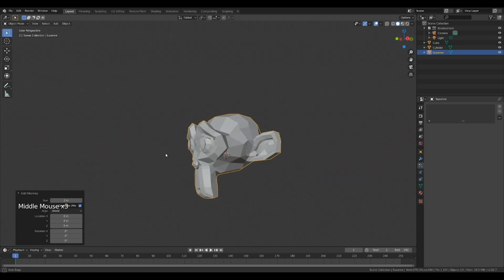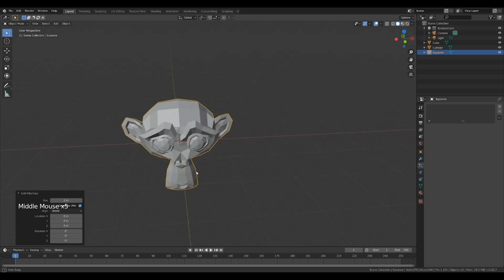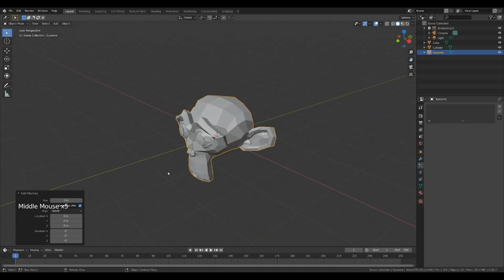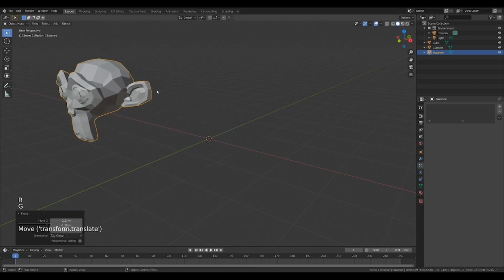It's really cool, it's really simple, and the monkey has been the base of several projects that I've made before, just to test stuff out. So it's a really cool thing to keep in mind that you have here. You can change the size of the monkey as well, its rotation, move it around.